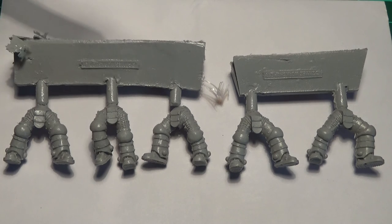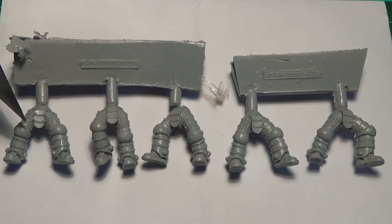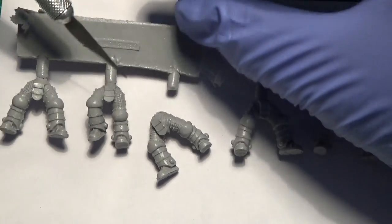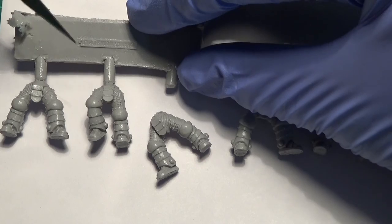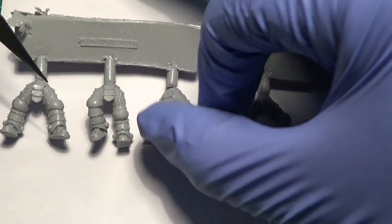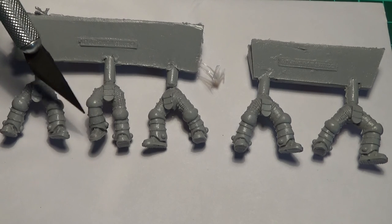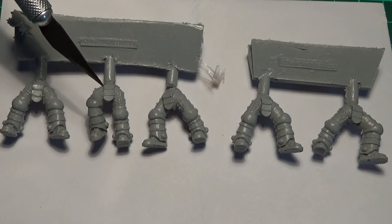What's really nice about these, I think, is they've got a lot more of an exposed look to them over and above the Mark III armour, which is really heavily armoured on the front. Here you can see bits of the actual under armour visible, like there's a bit of power cording or whatever it is. It's a really nice surface to paint as well, because you've got these breaks in the plating. It gives you an edge to highlight. Some of those big flat surfaces in Mark IV can be quite frustrating sometimes.